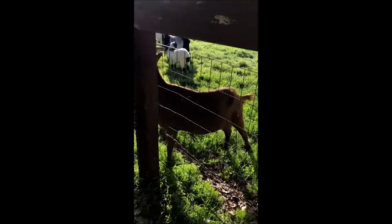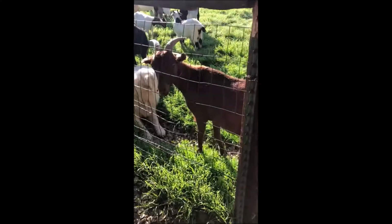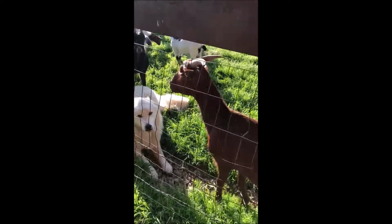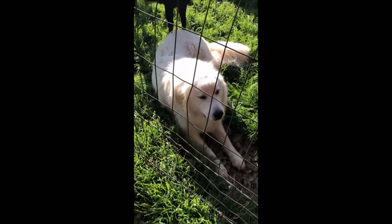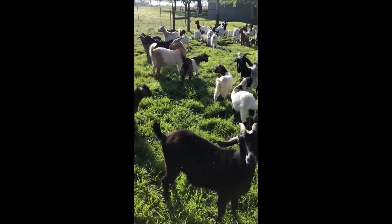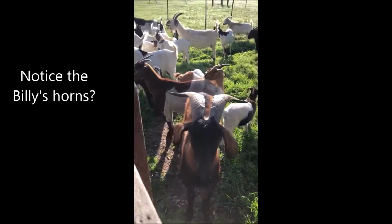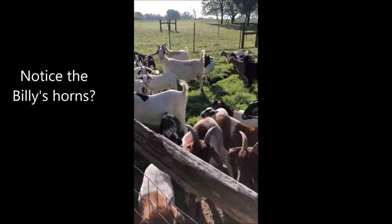We had this dog and it chewed its ears off, and so we had to separate Van Gogh and his mama so the puppy wouldn't chew it off, and we had to get rid of that puppy. It wasn't a good goat dog. And there's Cash. And then look at all the babies we have. Here's our other Billy. He's red. And then this one over here is Bridget.